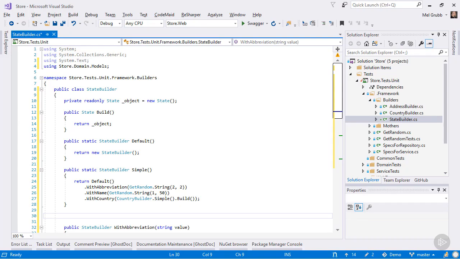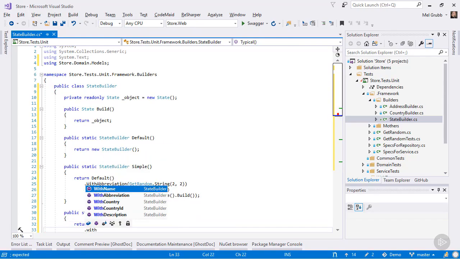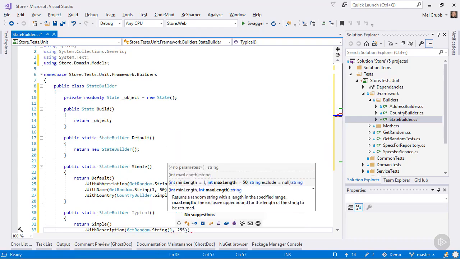We won't typically be inventing new countries as part of day-to-day business, but these tests run against a throwaway database, so it doesn't hurt us any to make up new countries on the fly during the tests. If country were a particularly expensive object to create, then we might want to just fill in the country ID here instead. That's entirely up to you and can change from test to test. Either way, the State Builder leverages the Country Builder, just as State Mother used Country Mother. Let's finish up the factory methods by adding in our typical method, which takes the output of simple and fills in the optional description property.